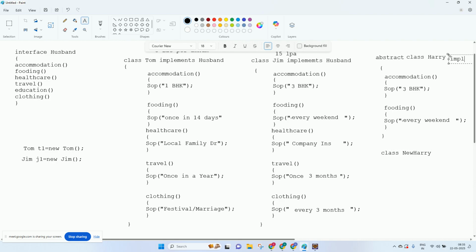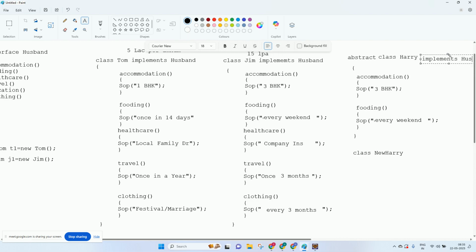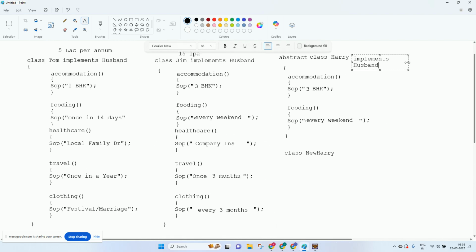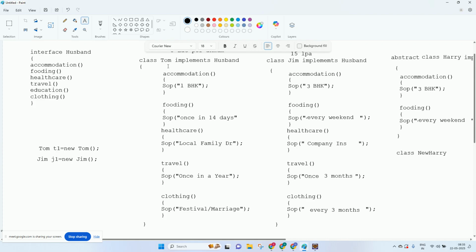She has written over here implements, right? Husband. So when you sign a contract, when you sign implements an interface, you are bound to respect the contract and implement all the methods of that interface, correct? What was Tom doing over here?